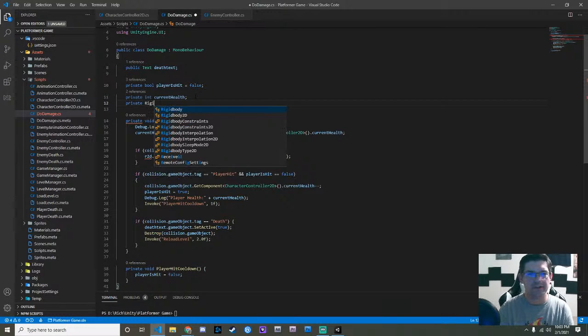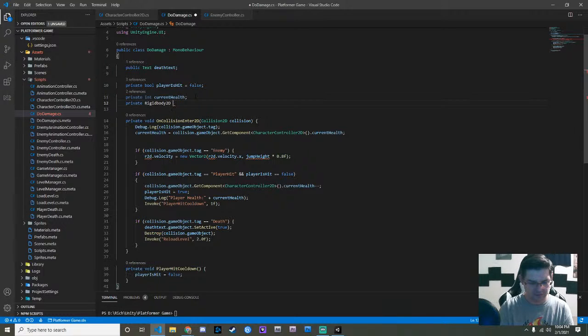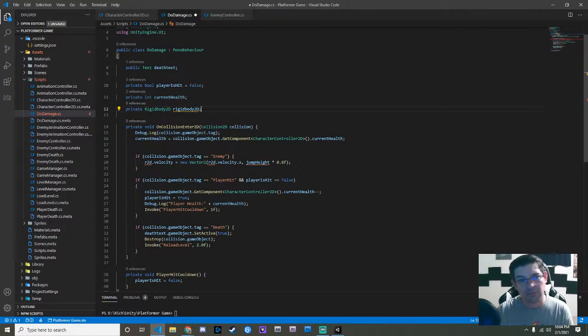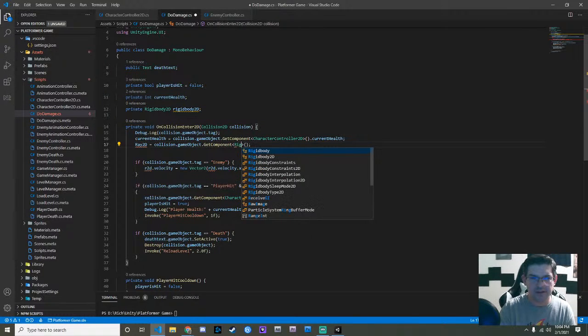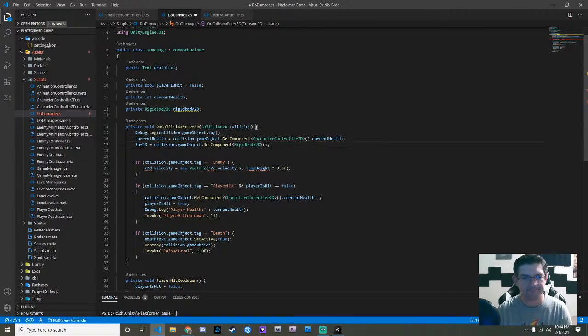Private rigid body 2D R2D. Then I need to go R2D gets, not only rigid body 2D. Whoa, what was that? That was not what I wanted.